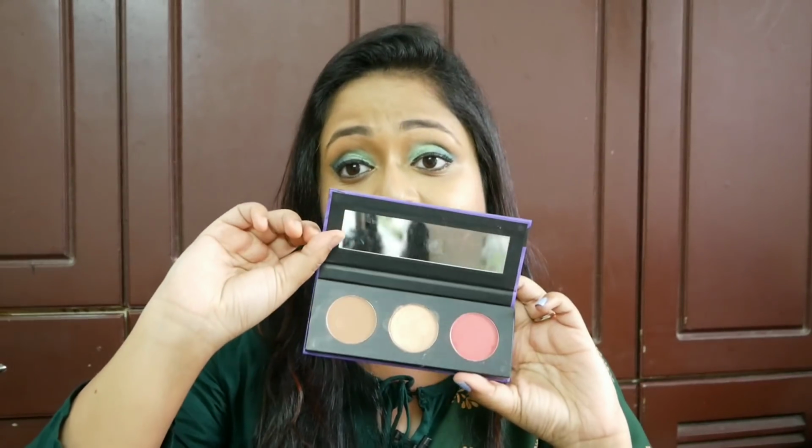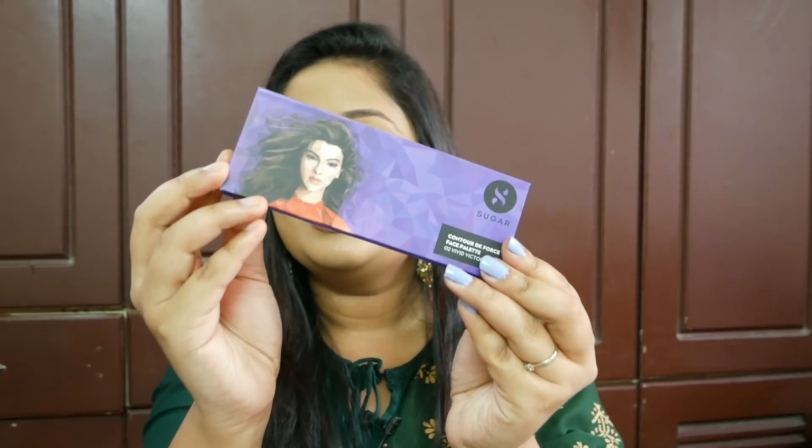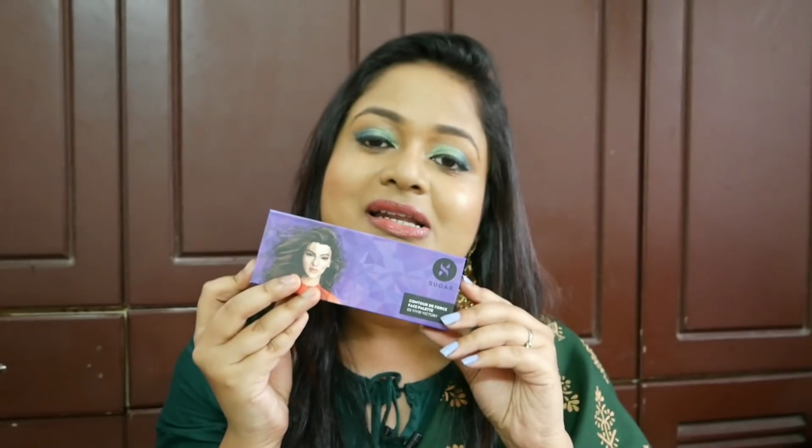So I really don't have any cons to say about this particular palette. Being very sleek, it easily fits into the pocket. You can carry it whenever you're traveling. Considering that it also comes with a mirror, you just have to carry maybe a couple of brushes, sometimes even not just that. And the packing also is very sturdy, and it's very good to look at. Even as a packaging itself, you can easily use it like a decor piece or something. And yeah, there is nothing as such a con for the product.